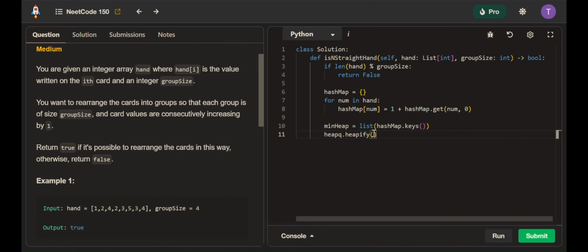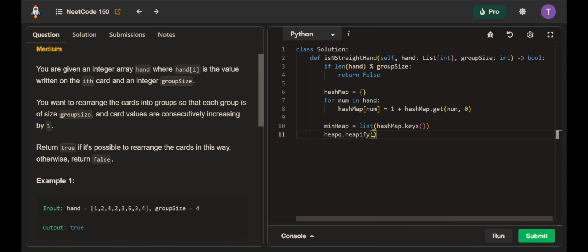While there is a min heap, I want to start a new sequence at the value that we pop from the min heap. So this is going to be the first element, at index 0. That's going to be the smallest value we can use so far. I will also check if this is in the hash map.